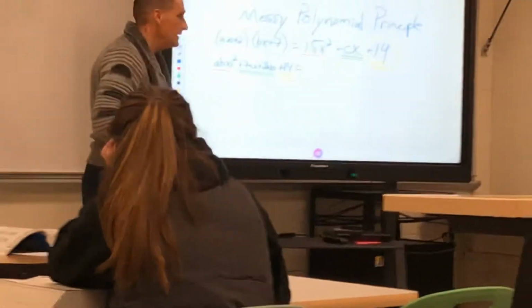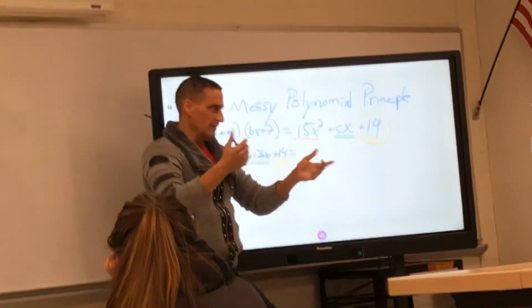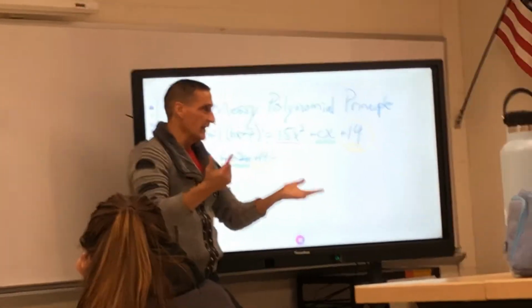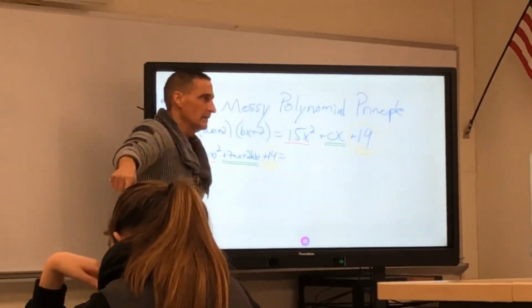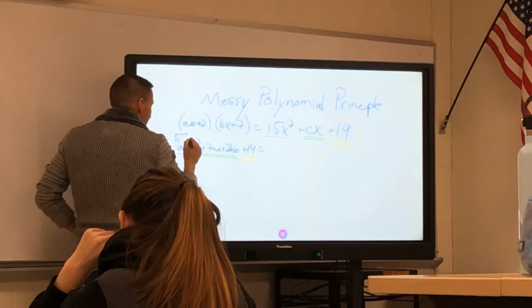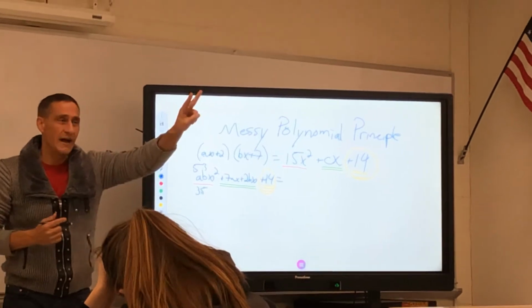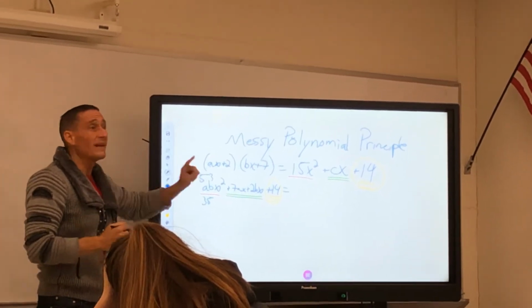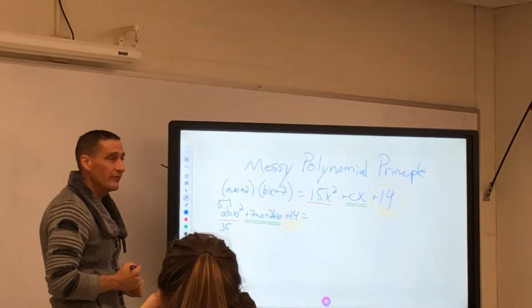So therefore, immediately I know that a times b equals 15, right? So what are my options? 1 and 15, 15 and 1, 3 and 5, 5 and 3. Oh, they gave me some more info. What is a plus b? 8. So of all of my options, a and b must be 5 and 3, or 3 and 5, right? I don't know which is which. That's why we get two values. But if you picked only one of them, you'll still get the answer. But I know a and b have to be 3 and 5, or 5 and 3.